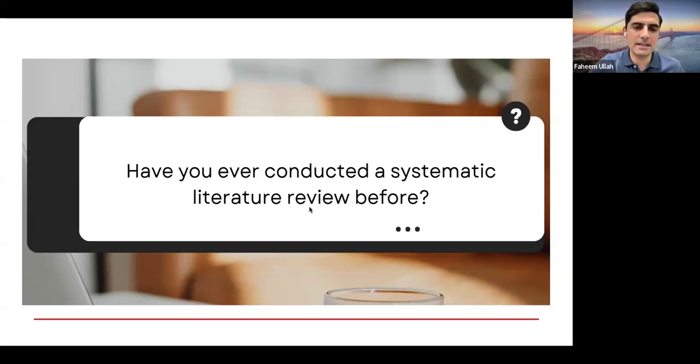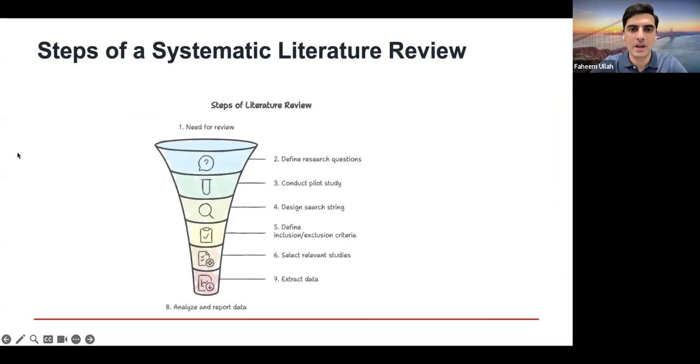From the answers that I see, it's more no. So I believe that most of the audience we have here have not conducted a systematic literature review. I hope this session is going to be useful for them, because this would show you how we can do a systematic literature review in a more traditional way, and also how we can do a systematic literature review using AI tools. Thank you for your answers.